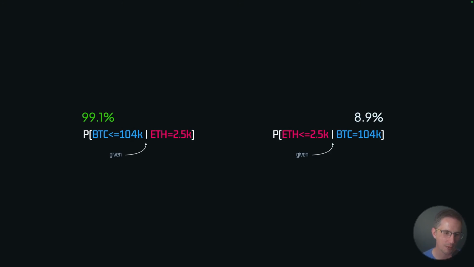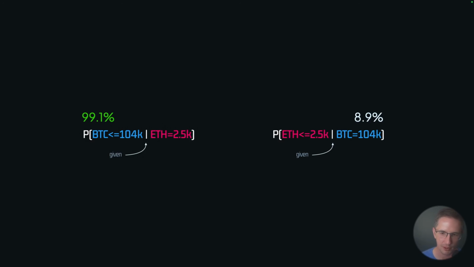So when I put this together, by the way, Bitcoin was at $104,000, Ethereum at 2.5K. The way we'd write this mathematically is the probability of Bitcoin being less than or equal to 104K, given Ethereum's at 2.5K, is really, really high, because that's a really high price for Bitcoin to be at. Conversely, if Ethereum's less than or equal to 2.5K, given where Bitcoin is, it's 8.9%. Now, if that was under 5% and the formula on the left was over 95%, we could say that there's a pairs trade there. And when they both normalize to around 50%, for example, you could close that trade. And that's how to do statistical arbitrage with just normal copulas.